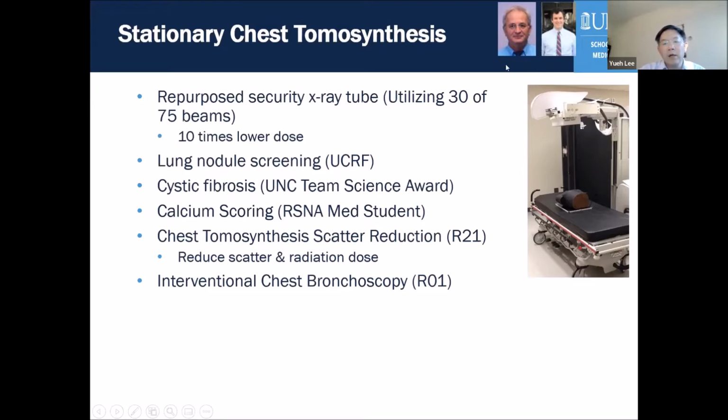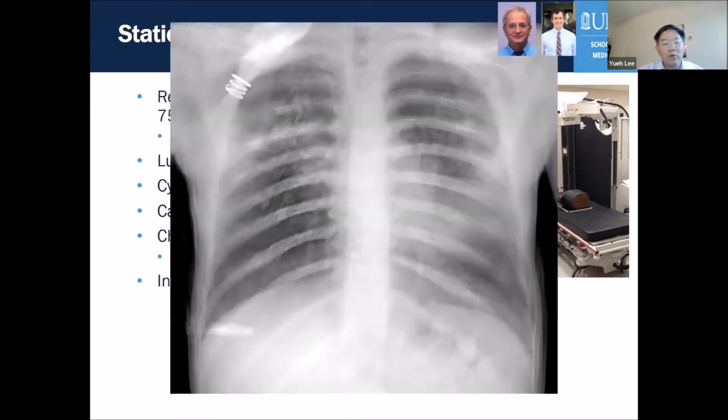In the top right of all these are my colleagues and or mentees. This is Taylor, for example, who was a medical student when he worked with me and is now one of our radiology residents on these projects. I realize these names are meaningless, so I probably won't introduce all of them.